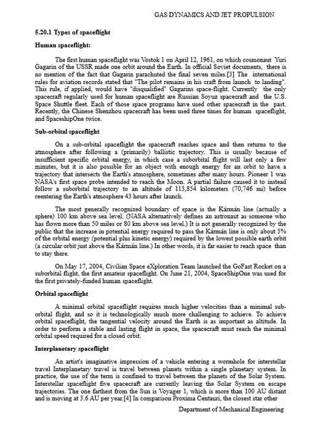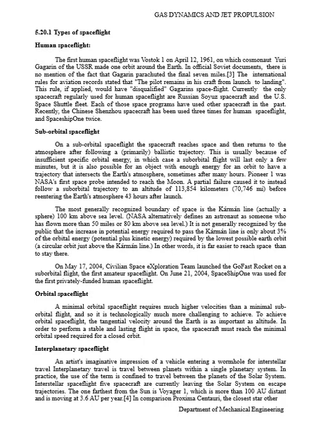Interplanetary spaceflight. An artist's impression of a vehicle entering a warp field for interstellar travel. Interplanetary travel is travel between planets within a single planetary system. In practice, the use of the term is confined to travel between the planets of the solar system. Five interstellar spacecraft are currently leaving the solar system on escape trajectories.